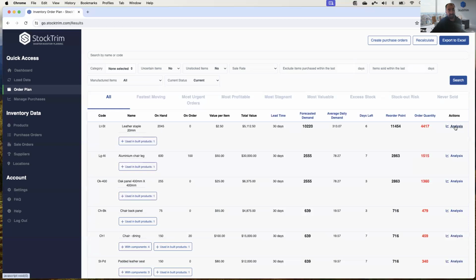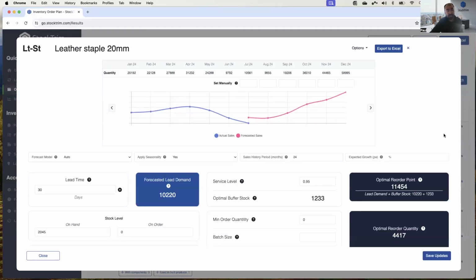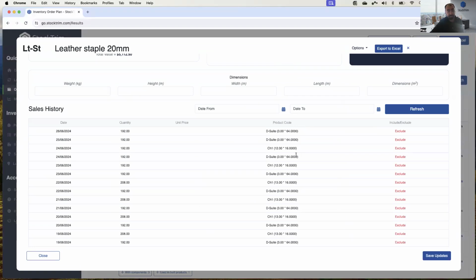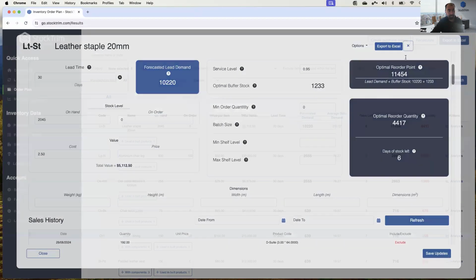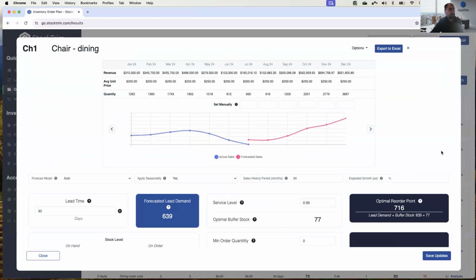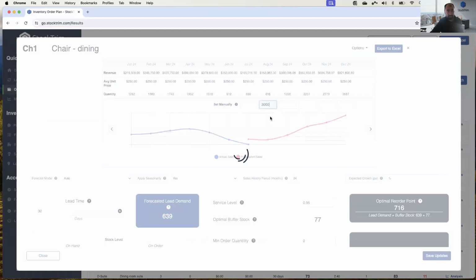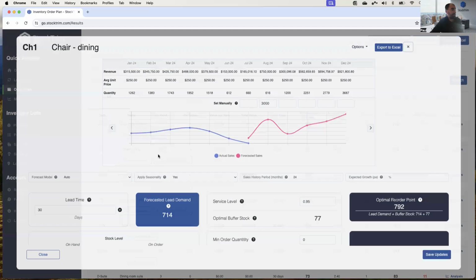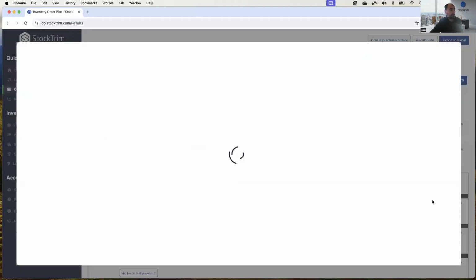If you bring up the demand analysis of a component, you can see how the forecasts are calculated as the finished product's demand multiplied by the BOM quantity. In the sales history table, you can see the effective usage of the component in each sale of the finished goods. If you have manually overridden the demands in a finished product, this effective usage will then filter down to each component. And you can see this in the component's forecast graph.